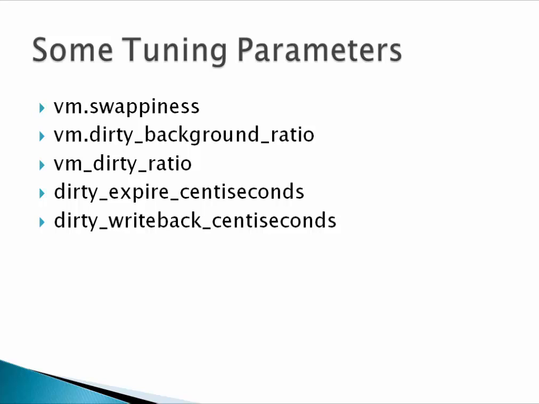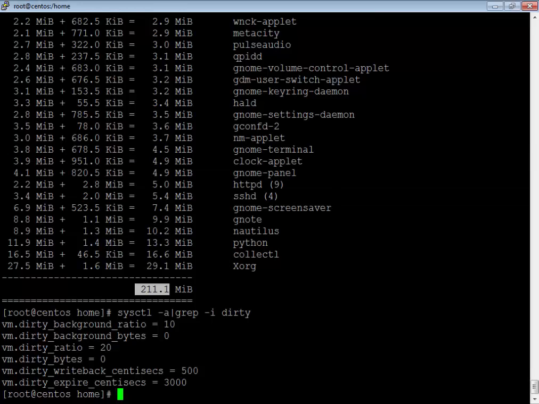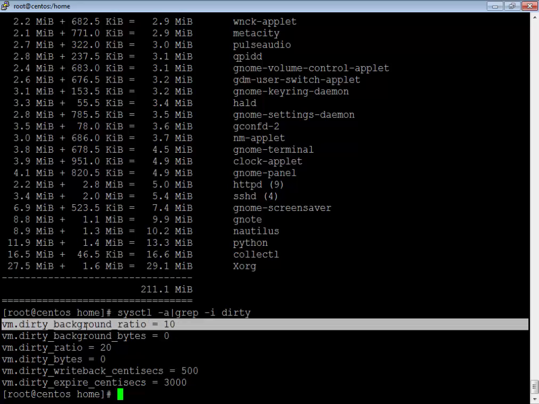Now let's look at the second parameter called vm.dirty_background_ratio, which is set by default to a value of 10. So what is this vm.dirty_background_ratio? It is the percentage of the total available memory. This is total available memory, not the total memory.